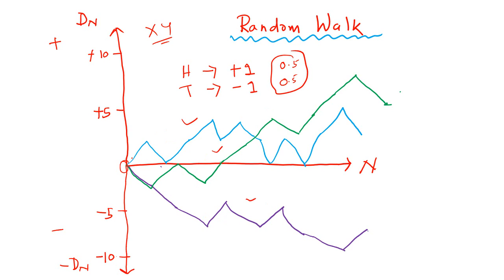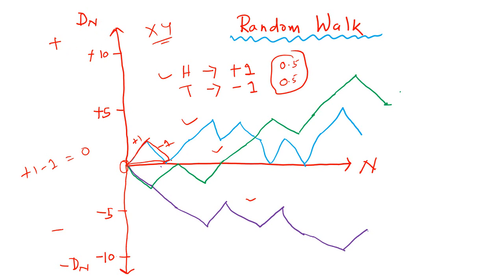Okay, if you look at the first one, the light blue one. It takes the first step, it comes out to be head, and then it takes a +1, and then it becomes tail, and then it takes a -1. So now the path traveled by this person in the first two steps is actually +1 -1, which is equal to 0, right? It comes here and then comes back. So the path is again 0. That means in the y-axis it hasn't traveled anything, right?